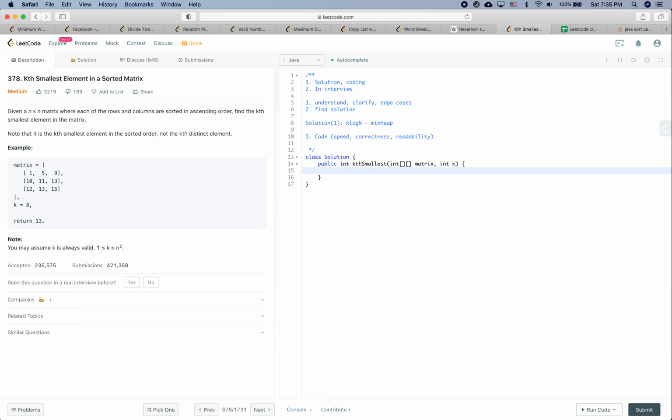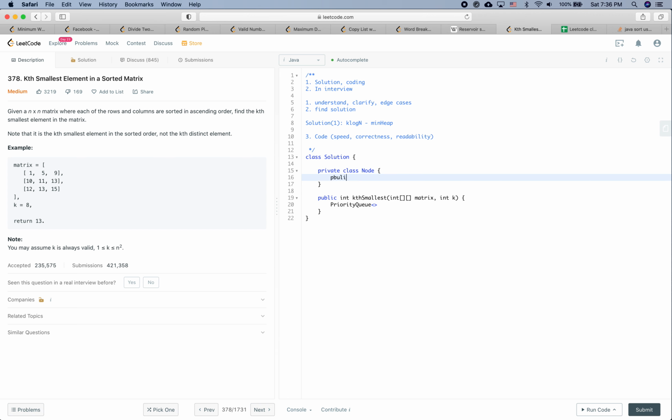First of all, we need to define a priority queue. Let's define a class, let's say class Node, private. We have several different things.